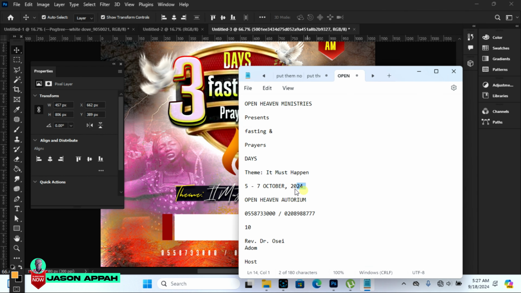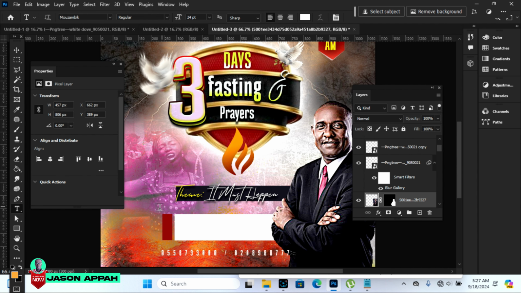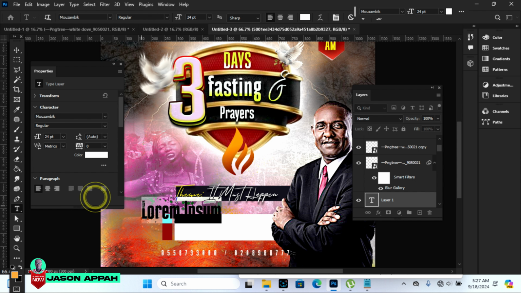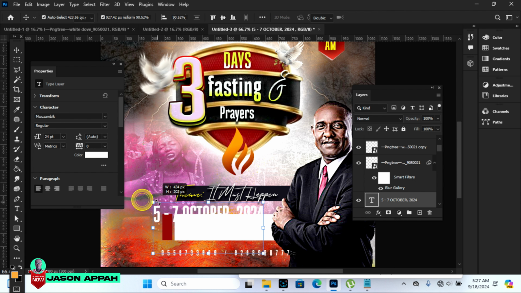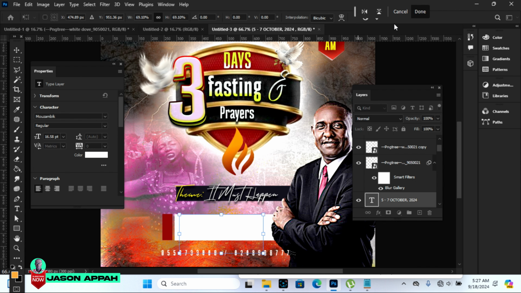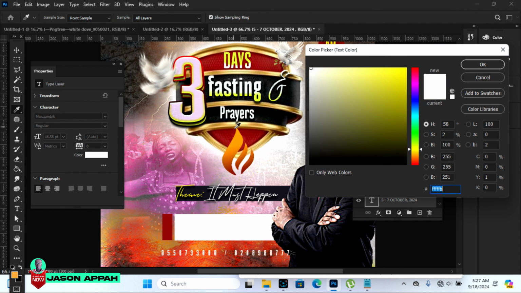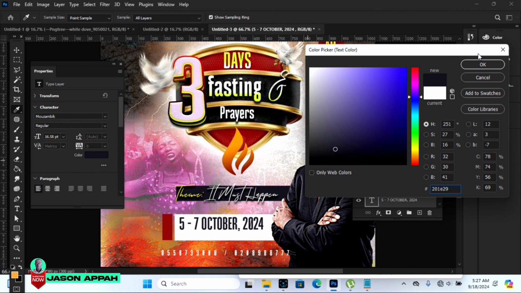So let's bring the dates, copy, choose it, Ctrl V to paste. So let's change the color to black. It's not even black, it's like an ash color. So I'll just pick the color from here.